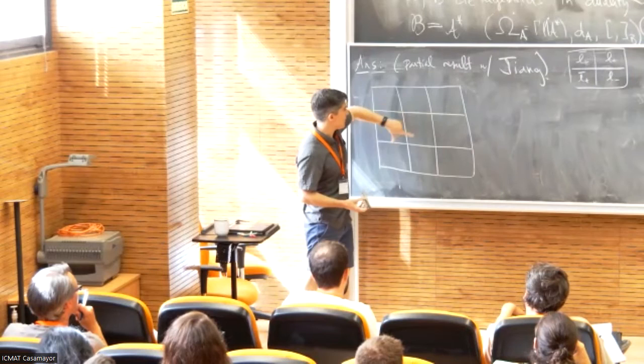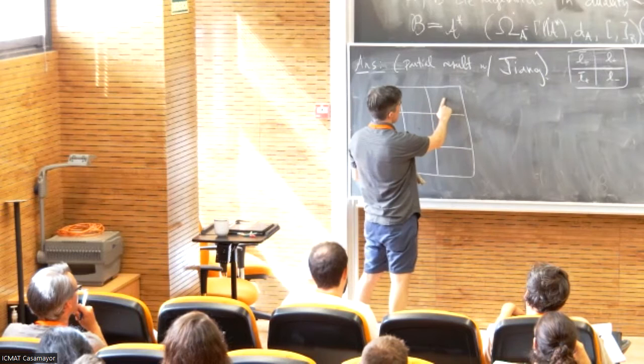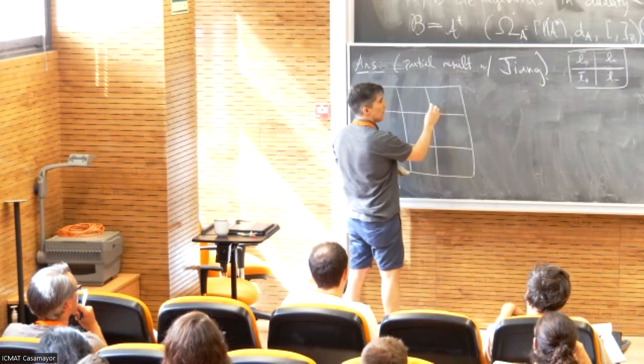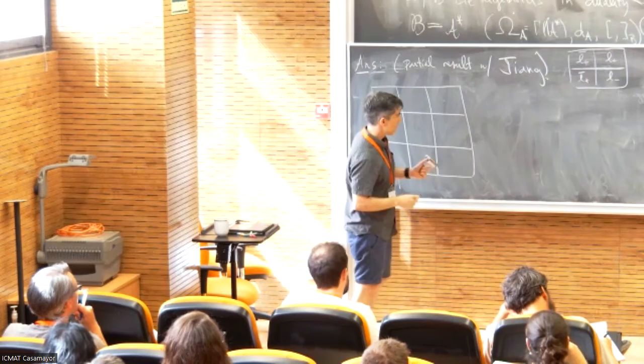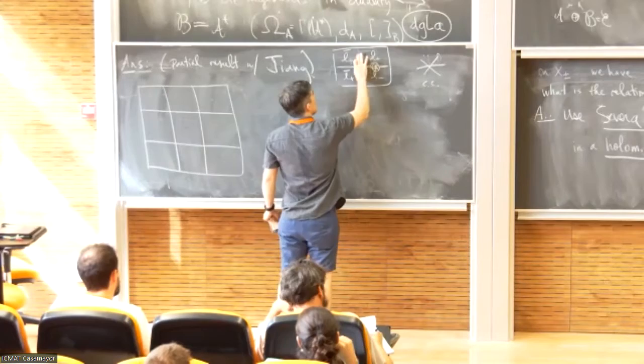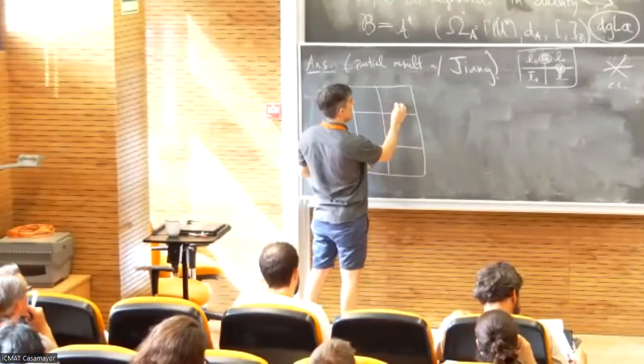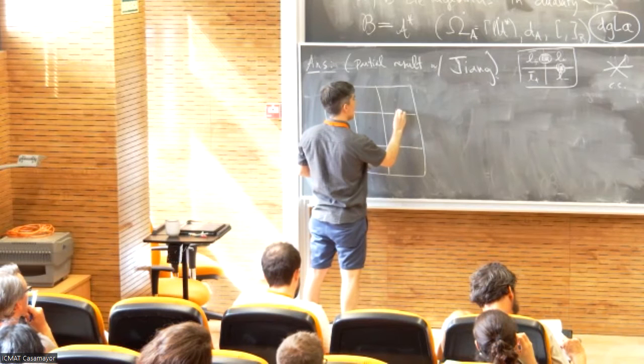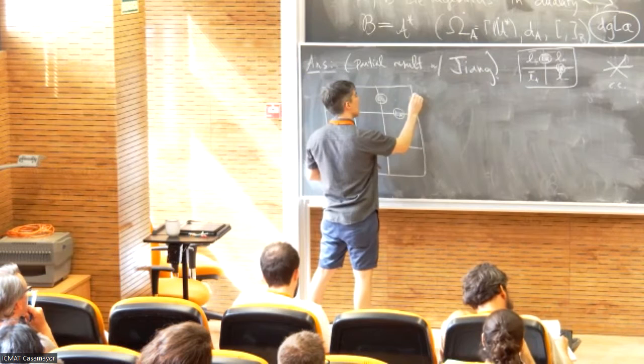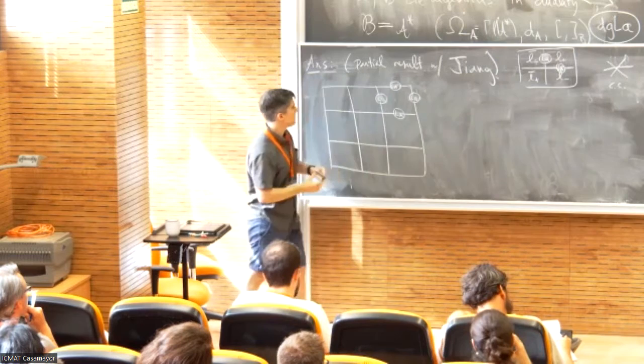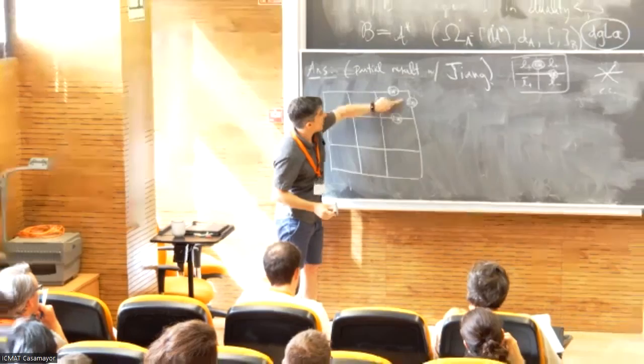So here, let's look at this. So here, what I want is, so this is going to be the double groupoid integrating, so this was LA, and this was LB. So I need to use the following. I'm going to do LA and LB. LB and LA. So this means that I'm going to look at a moduli space of maps from the square such that this boundary is in LB and this one is in LB, this is in LA and this is in LA.